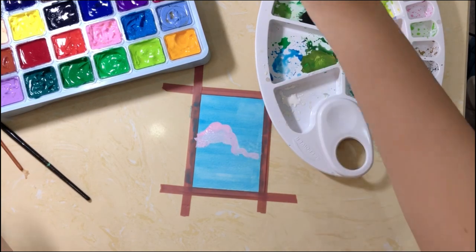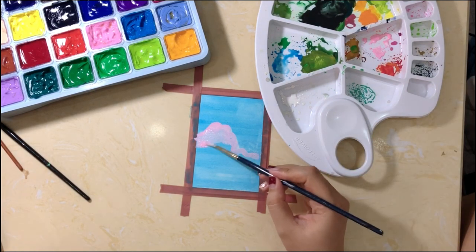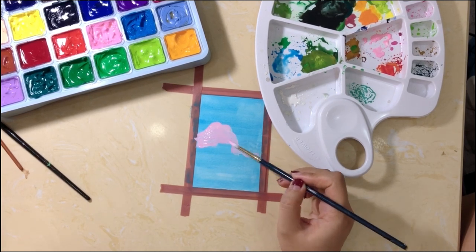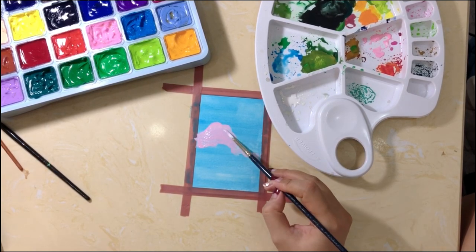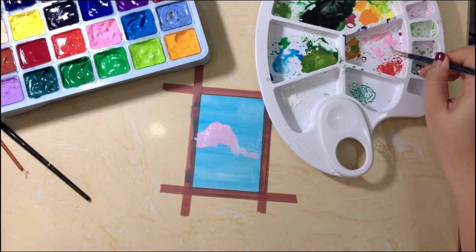As I continue to paint, when the brush gets dry, I usually dip it in a little bit of water and then start to dip in the colors after and continue to paint like that. Sometimes my brush can be a little bit too watery. That's why I always have the rag in my hand to take out the moisture whenever I need to.